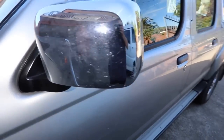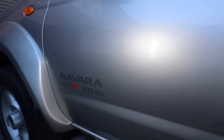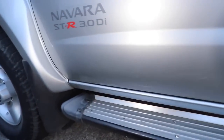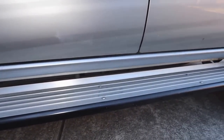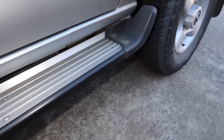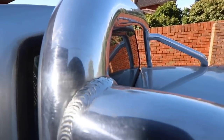Step two is the history and condition of the vehicle. Once I know my client's general budget and objectives, I like to get as much information as possible about the vehicle. This truck is a one-owner from new, with low mileage and has been only privately used. It's always garaged and has never been in a major accident. However, I was told it's only washed annually, has never had any protection applied, and has had more than its share of scrapes and scratches, as well as a decent prang in the rear left corner that was panel beaten and misprayed by the owner himself.